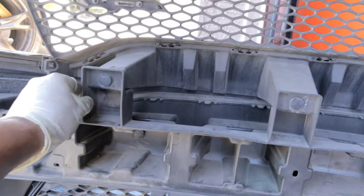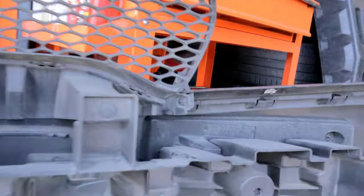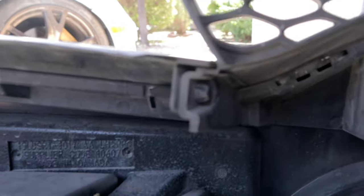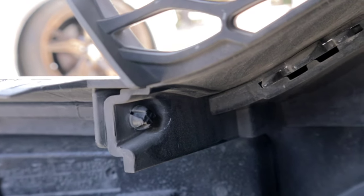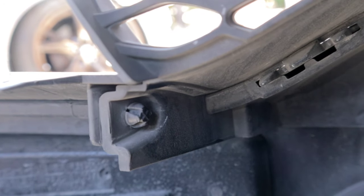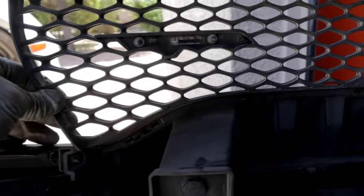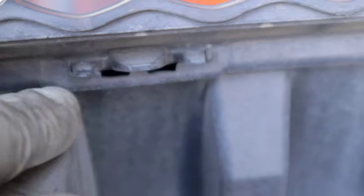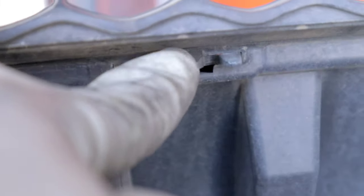So you want to go ahead and disconnect those by using the plastic removal tool. Once you do that, there is another two clips here in the corners that you can make out right there and right over here. And for these, you want to get like a little pick or a screwdriver or something to push in on that center clip so that it pops off to the side so that you can get this free. And once you remove those clips, you're going to go ahead and push down on these plastic tabs.